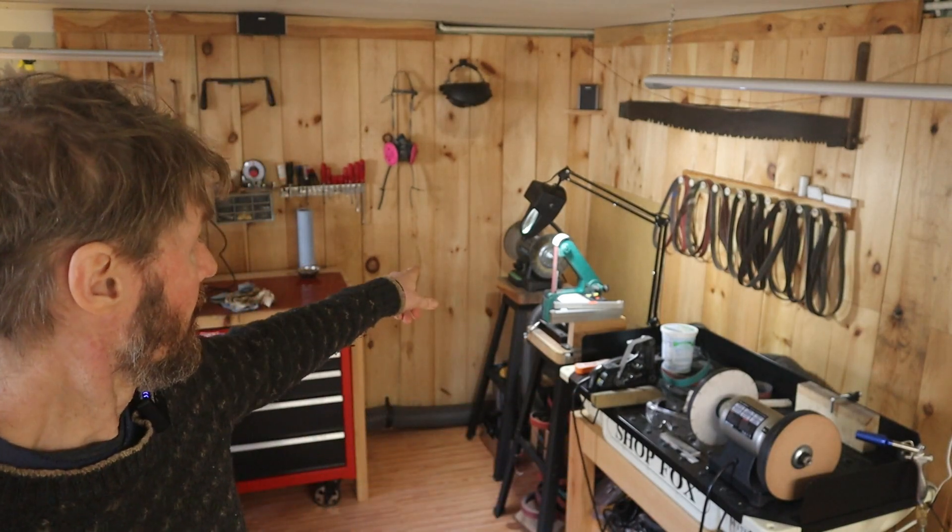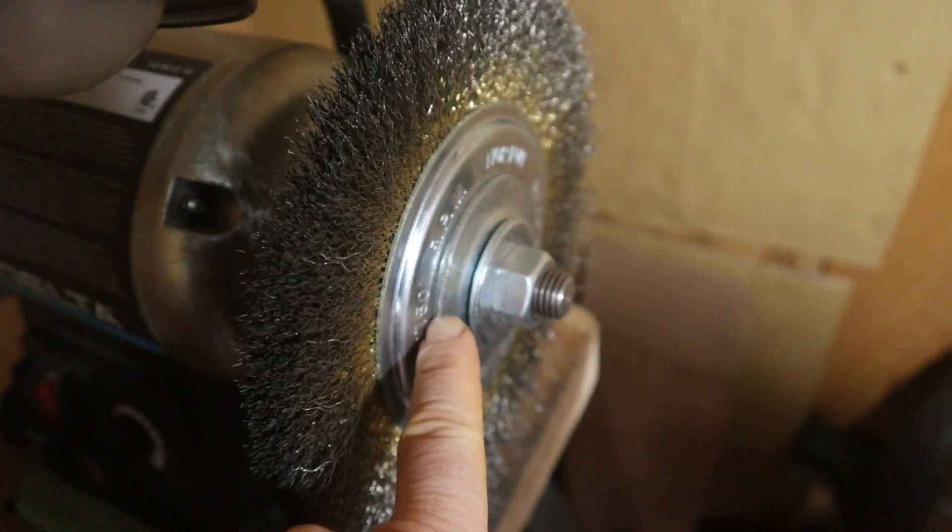Even at the most basic level, how could a lathe benefit a sharpener? You could fabricate in-house all the arbor adapters, so when you get a wheel — whatever arbor size — you can make it fit whatever machine you have. You could build arbor adapters to the thousandths of an inch in diameter and have them fit perfectly. My variable-speed grinder is spaced out with washers that aren't perfect, causing chatter. A precisely machined arbor adapter spacer would solve that.